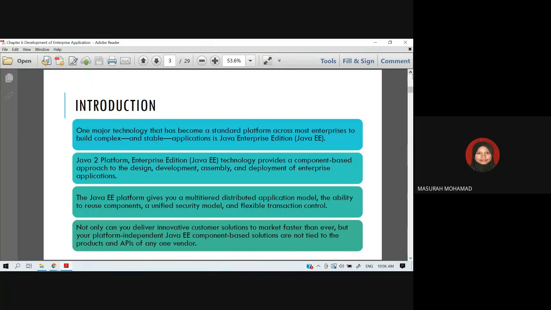So let's look at the introduction. Java EE has become a standard platform whereby many developers use Java EE in developing their application. Why? Because it covers many things.